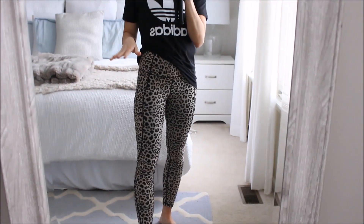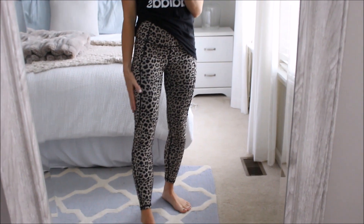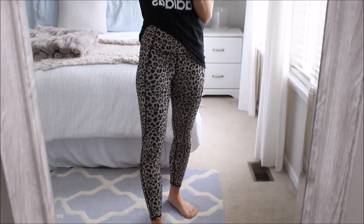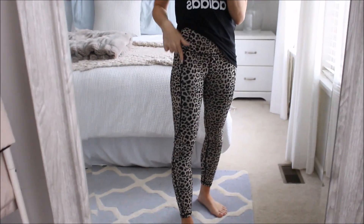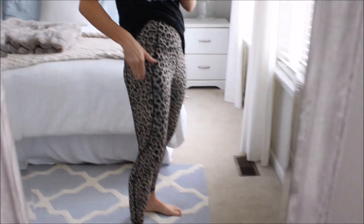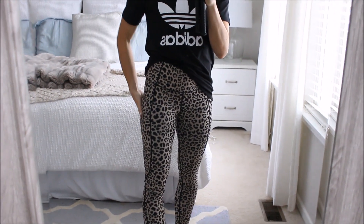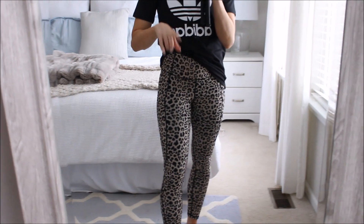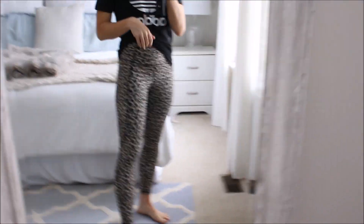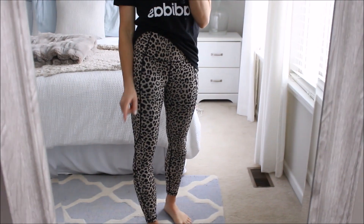Speaking of the leggings, I got these and they're kind of wild and kind of crazy, but they're so soft — so, so, so buttery soft. I cannot recommend these enough. I am very, very impressed. A lot of people have been talking about some really great leggings on Amazon, but these I'm telling you, they're so good. I love the seaming on them — they actually make the wild, crazy print look flattering. They have little pockets on the side. It is high waisted. They're not super compressive but they're really comfortable. They're really, really buttery soft — not quite as buttery soft as my Lululemon Align leggings, but I would actually work out in these. I think they're super cute and they were really affordable. If you're looking for leopard print leggings, these are definitely the ones you should get.